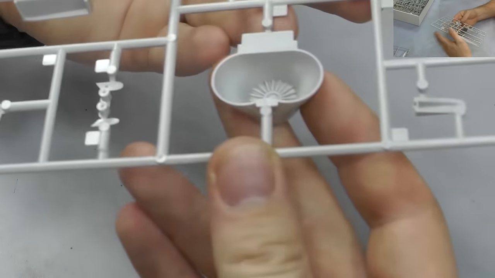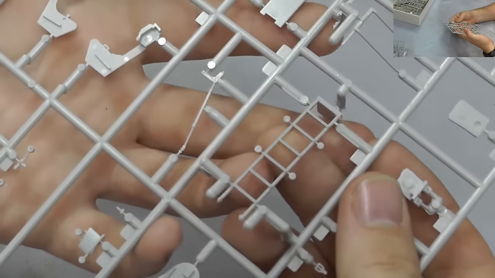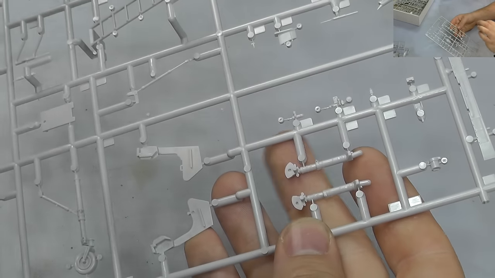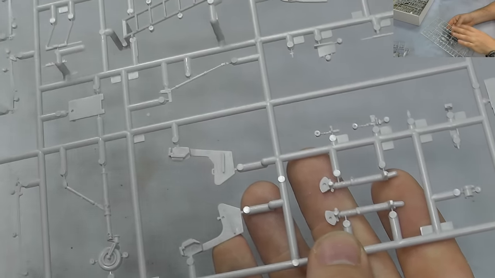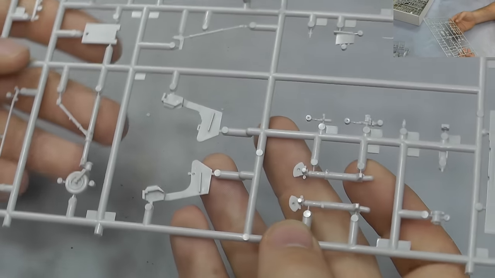We've got our air intake here which is all nice and smooth inside here. No ejector pin marks, really good. You do get a ladder with this kit as you can see, just there. Landing gear is looking very smart, very crisp. A little bit of flash in one or two minor places, but really, it's pretty much flash free.